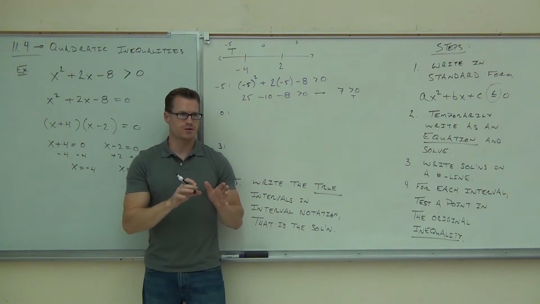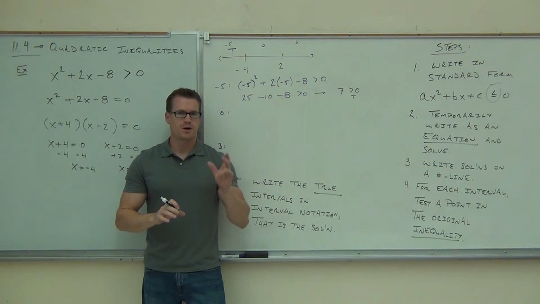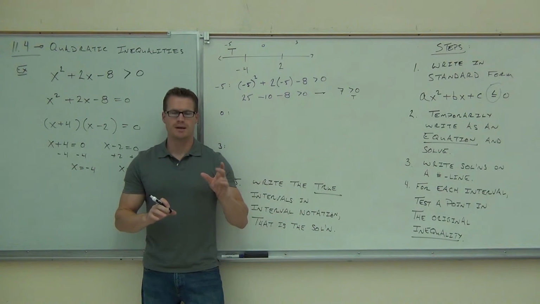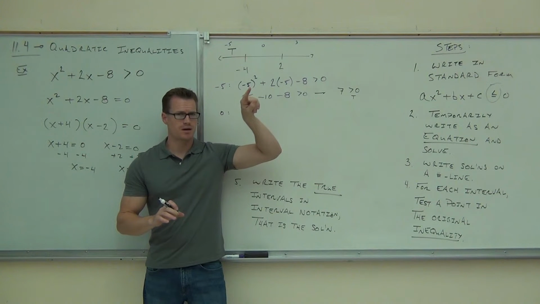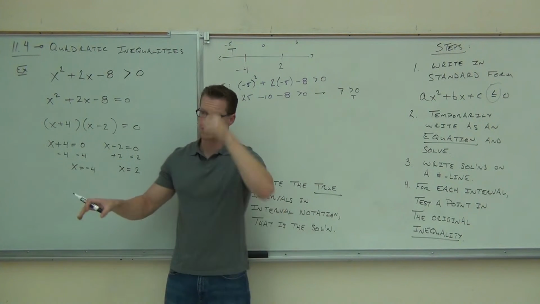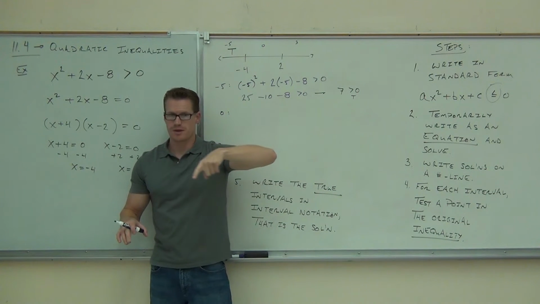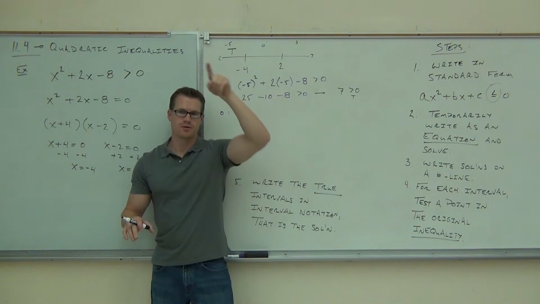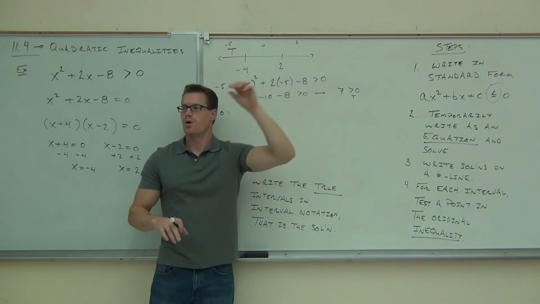Now, you can trust me on this, or you can do it for yourself about 100,000 times to see that what I'm about to say is true. Your intervals will alternate. For quadratics, they will alternate. And here's the reason why. Do you remember talking about quadratics, how they're parabolas? And what we're really doing is finding where you cross the x-axis? So this crosses at 2 points, -4 and 2. One interval is going to be true, positive, then false, negative, and then true. Does that make sense? Or it's going to be true, negative, false, positive, true. Either way, these things will alternate. It will go true, false, true, or false, true, false.